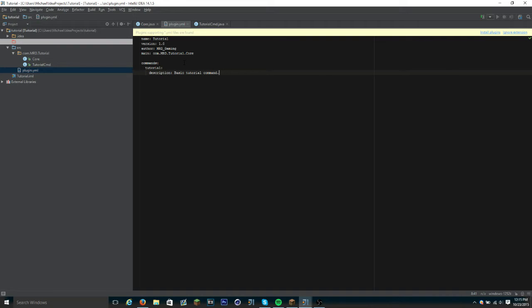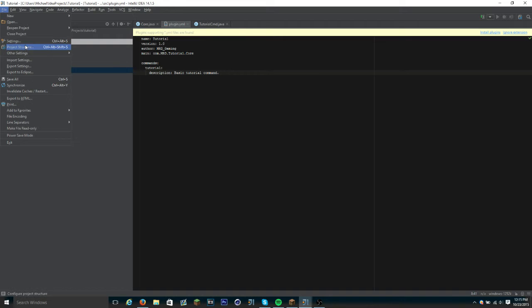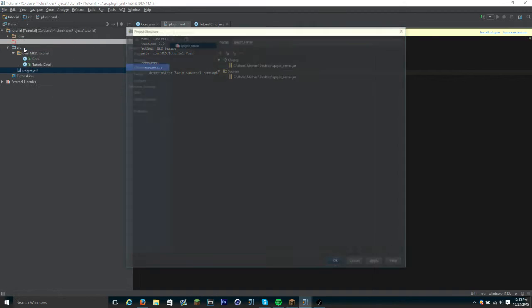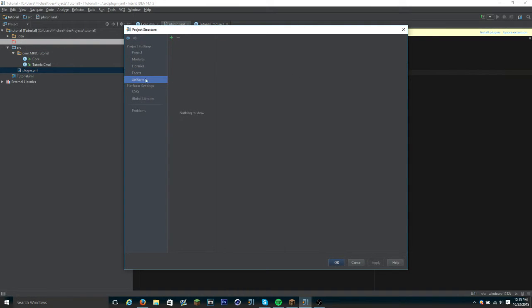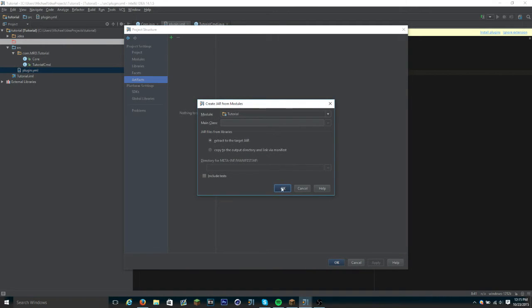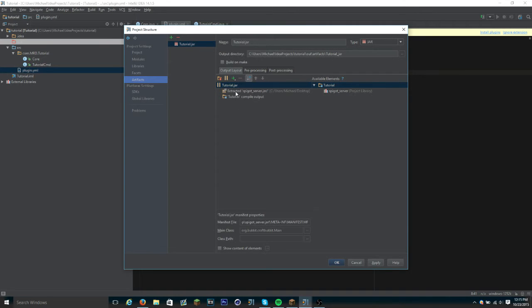like that. So now what I'm going to be able to do is I can save this, go to file, project structure, artifacts, jar from modules with dependencies. Okay. Delete the extracted spigot server.jar.